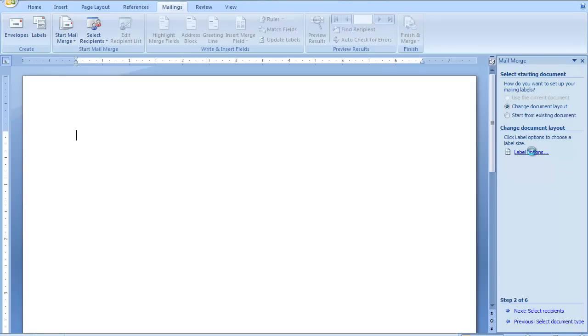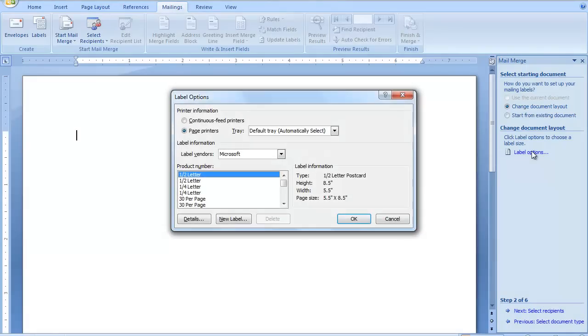and when I get here there'll be information about the vendor who produced the labels that you're using. Well, one of the very common ones that we see in most of our office supply stores is going to be a label by the name of Avery. So I'm going to choose the Avery US letter.